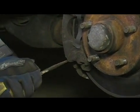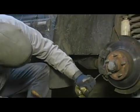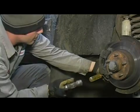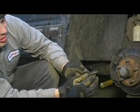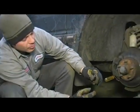You're going to want to only tap on the metal portion of the pin. Being that the inside portion of the pin is rubber, you don't want to damage it with the blade of your screwdriver. Right there, you can see how it's rubber on the inside. This whole inner piece is rubber. So you're going to want to make sure to tap on the metal portion there.